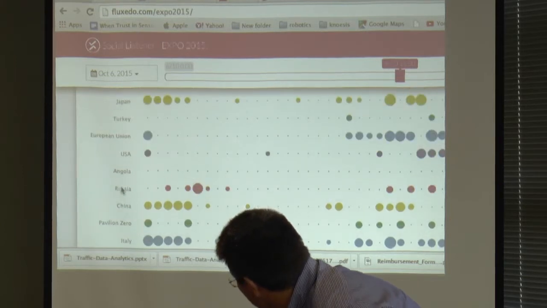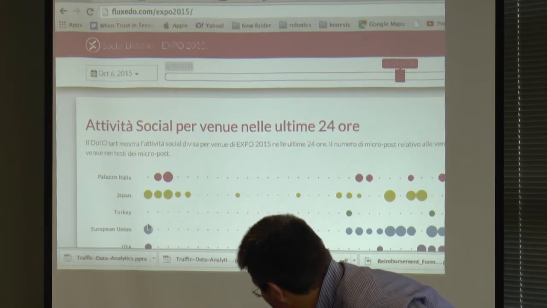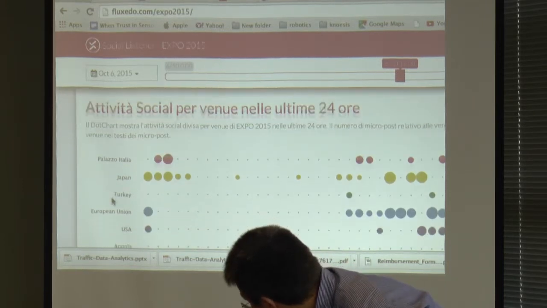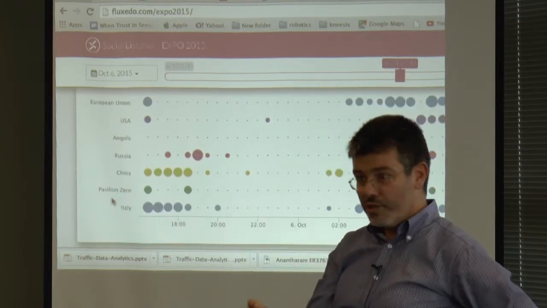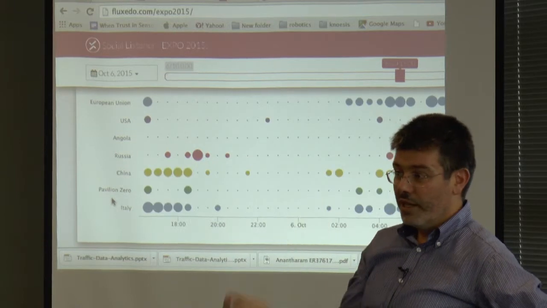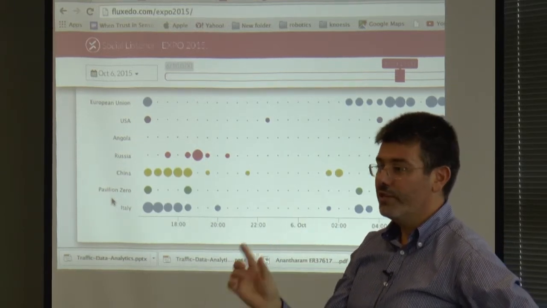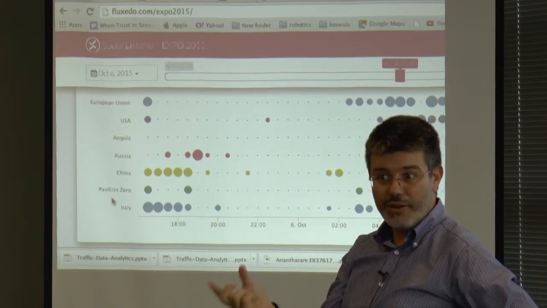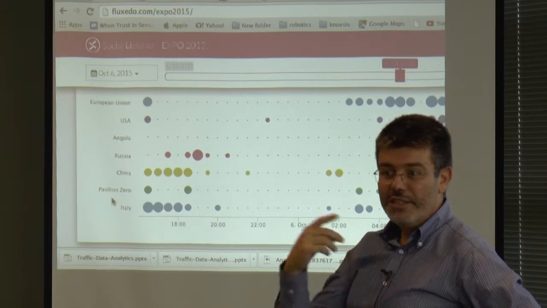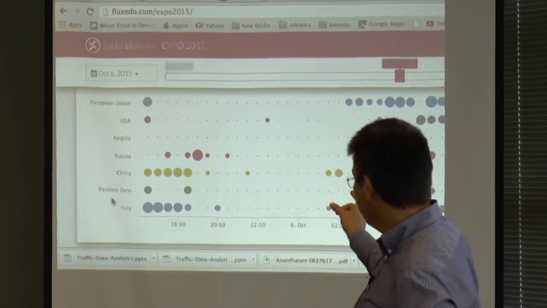So these are the pavilions. The dots here are number of mentions on Twitter or Instagram. So what's going on is we take all the positions, and we take all the text. We do entity extraction, and if they name the Twitter or the Instagram handler of a pavilion, if they name the nation and the world pavilion, if they name special events that we know are going on in the pavilion, then we create the dot, right?